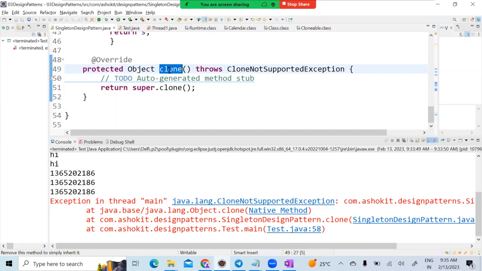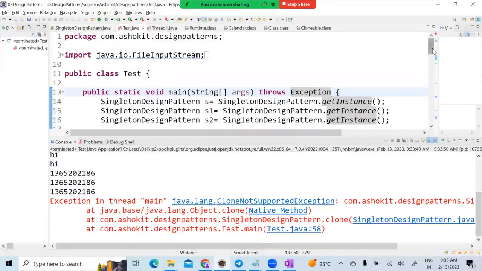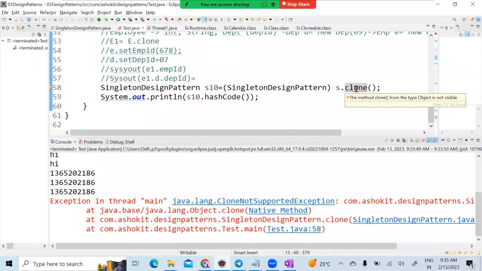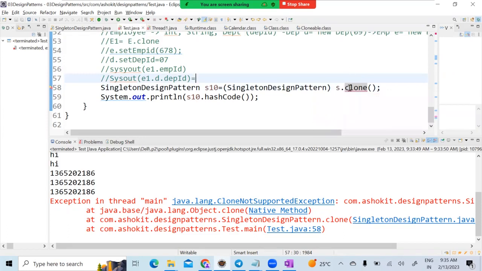Just now, someone answered that the clone method is present in the Object class. So when it is in the Object class, I should have accessed it directly, correct? So let me comment this one and then try. See, when I comment it, I am getting an error. Why am I getting an exception? Because someone just said that the clone method is already present in the Object class. Then why should I not get a compilation error, correct? My singleton pattern class, what is the parent of this class? The Object class. So I should be able to access the Object class method. But why am I not able to access it? Just think about it, simple one. Let me open this method.